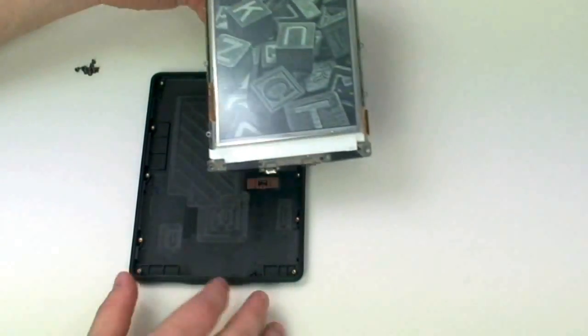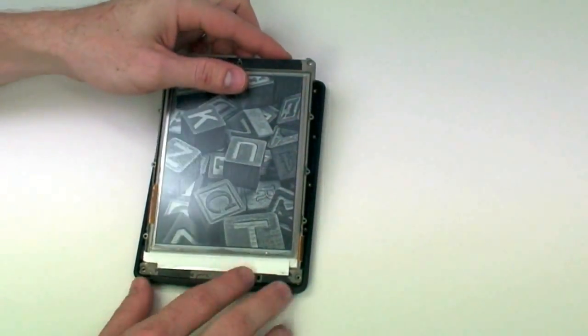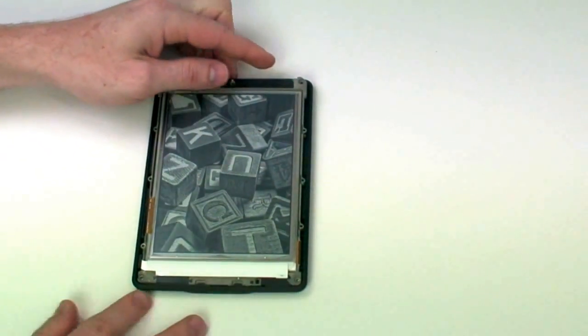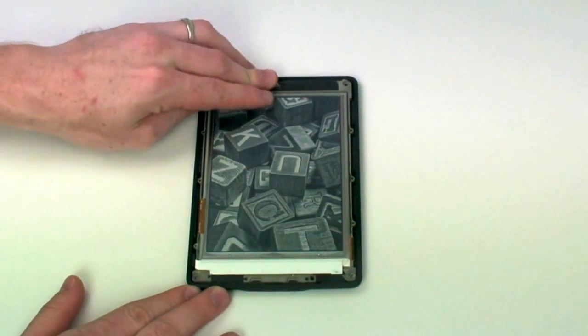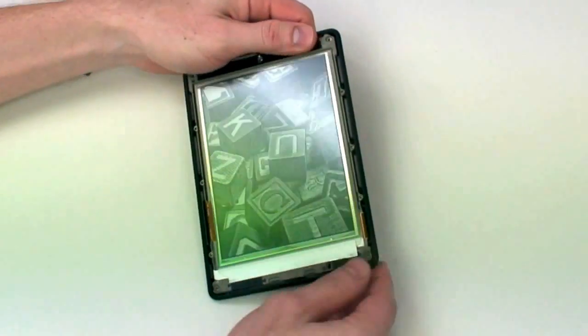Now to put the entire assembly back in the back case. Slide the bottom side in place first, and then the top. To lock the assembly in tightly, after you have seated it into the back case, you'll need to slide it a little to the right.